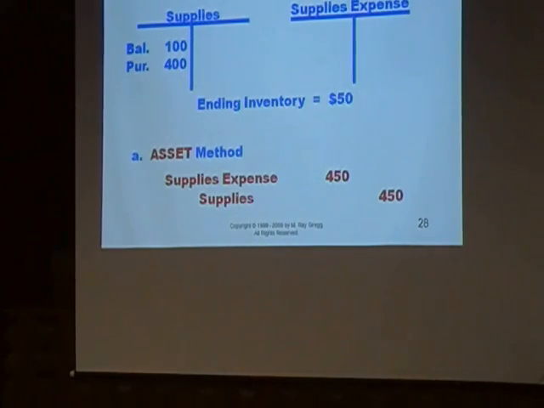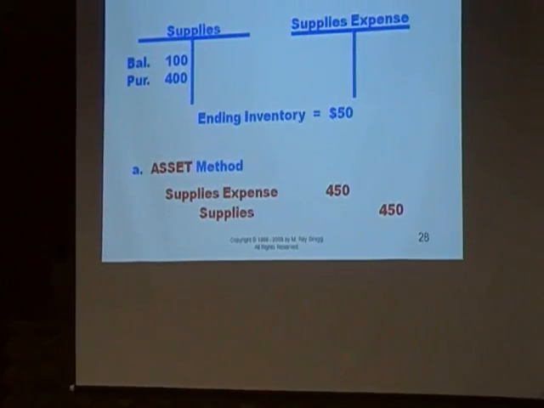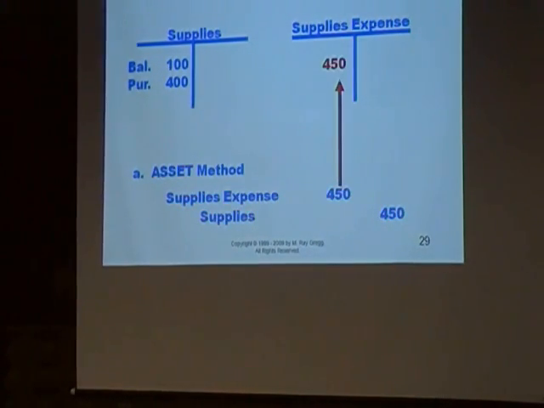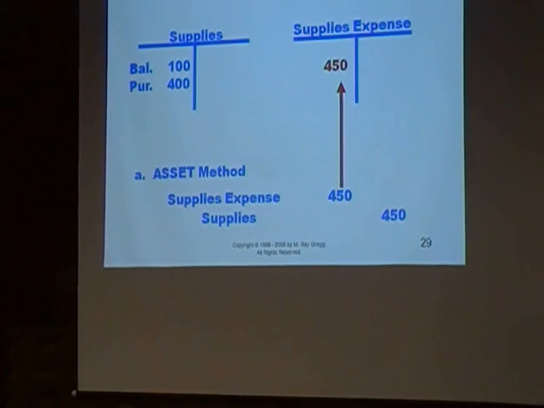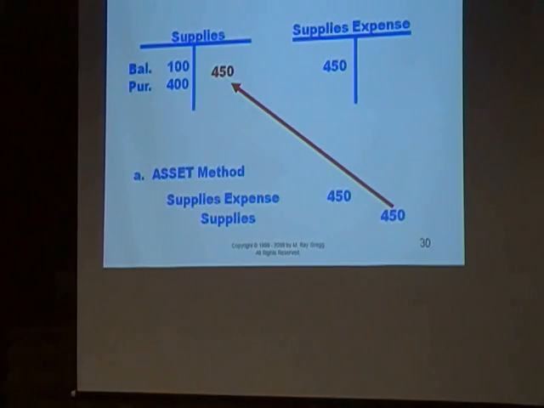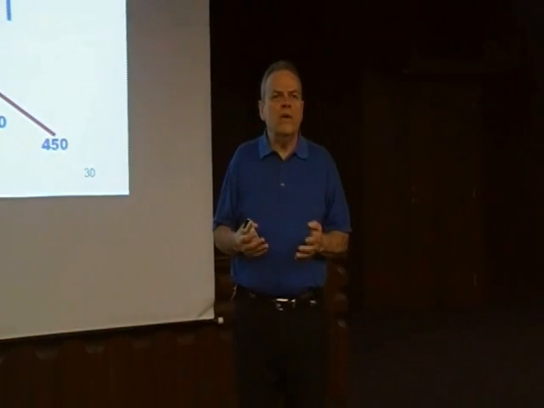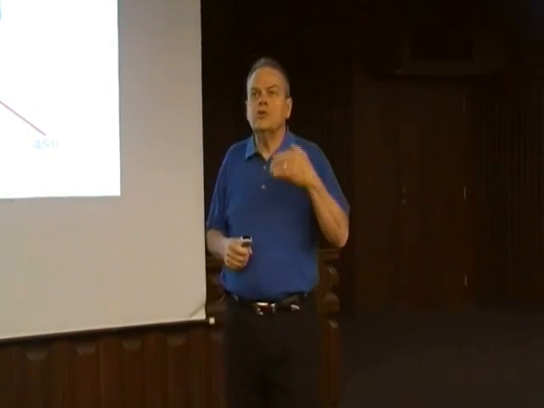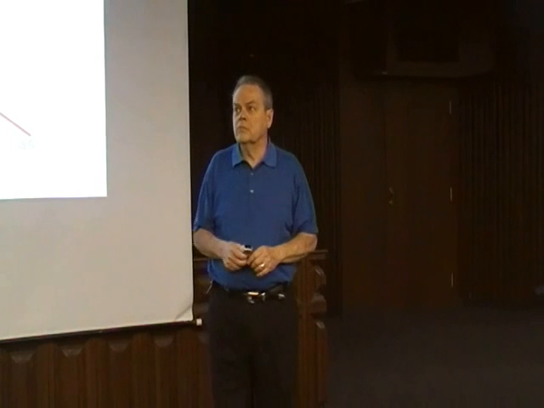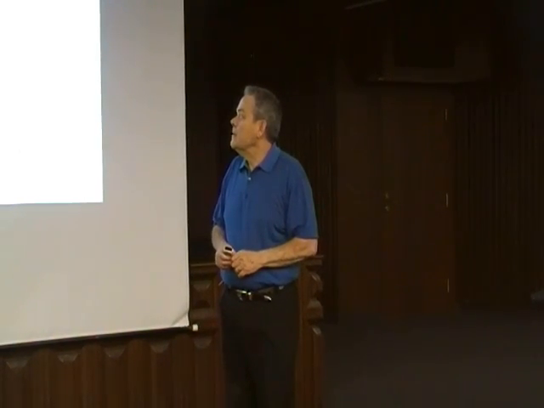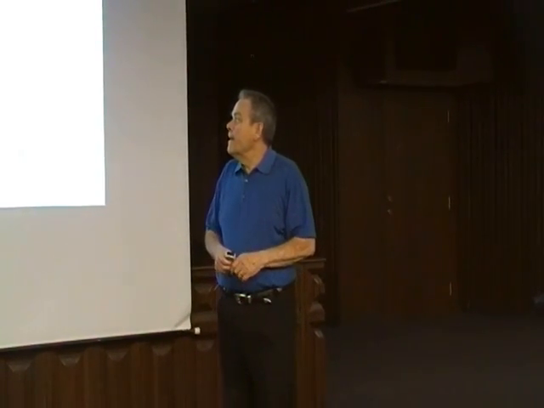If you're with me right this minute, say yes. Yes. Good. Let's post. Let's see what we accomplished. When we post the $450 to supplies expense, we're matching the right amount of expense with the right year. When we post the $450 credit to supplies, we've reduced it to the balance that we have. We've left $50 in the account to defer to the future. Both financial statements are better because of this adjusting entry that we made.